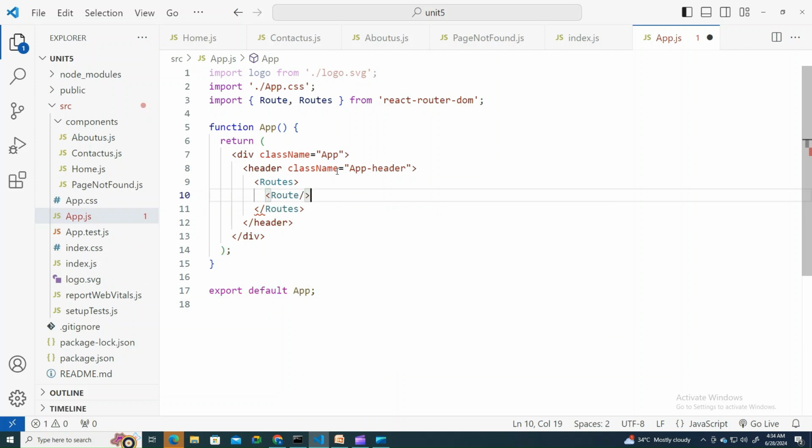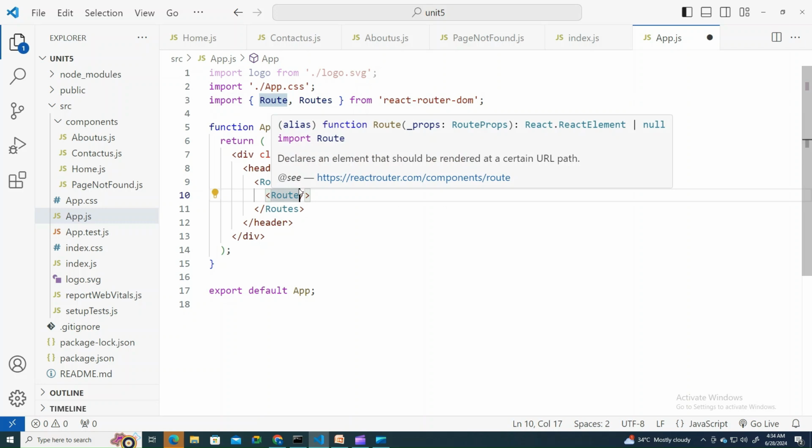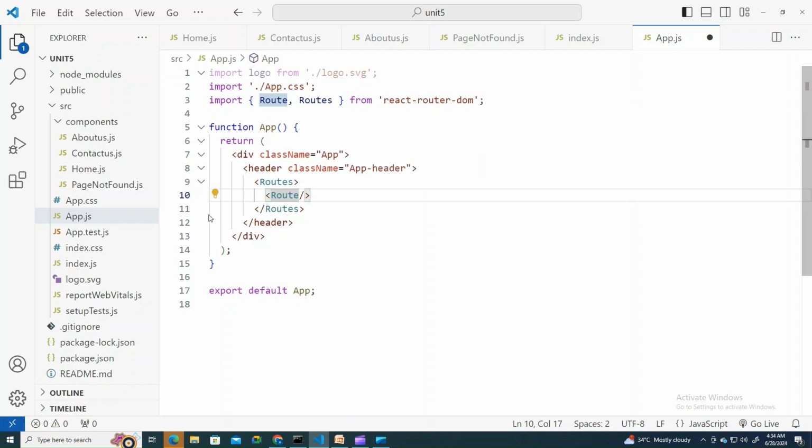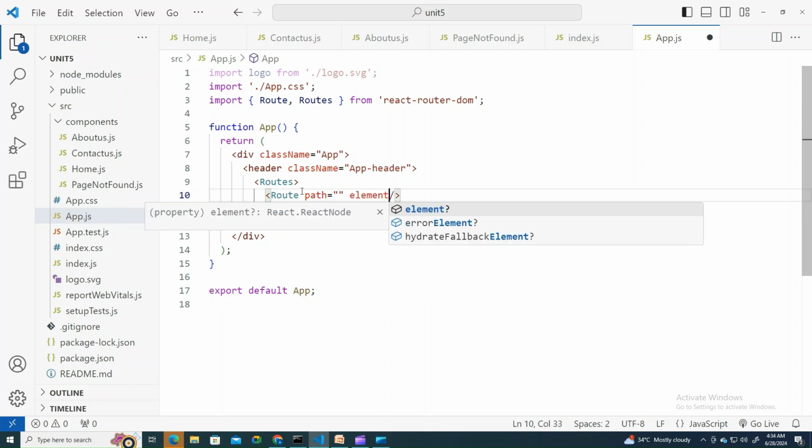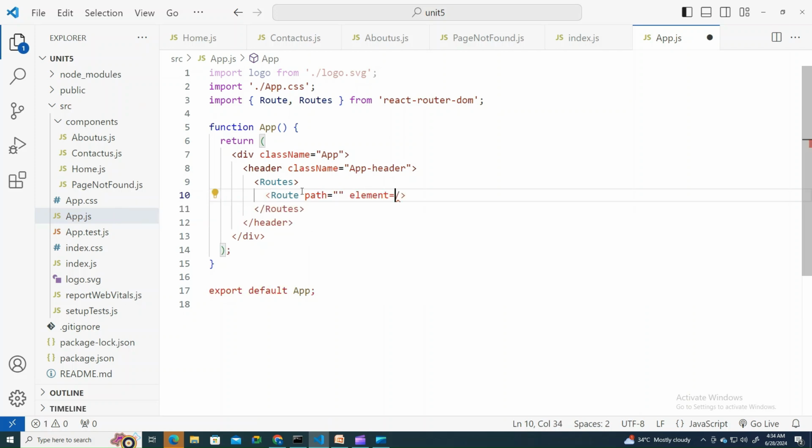All right. It also got imported. You can see that here. So basically, route would take a couple of parameters with it. You can call that as attributes, like in HTML elements. It takes attributes like the path, what you would like to give as the path, and the second attribute is an element. Element should be your component, what has to be loaded. So element equals to what?